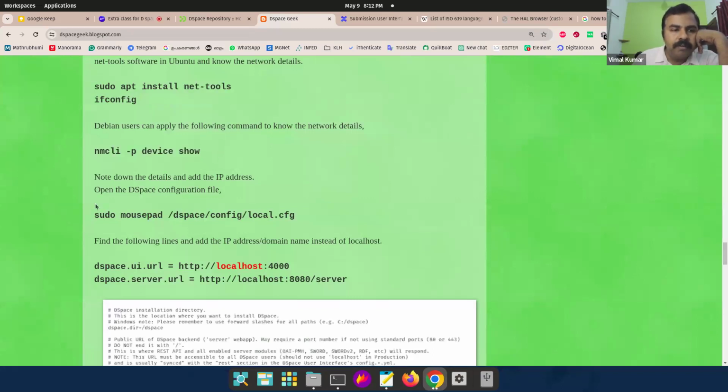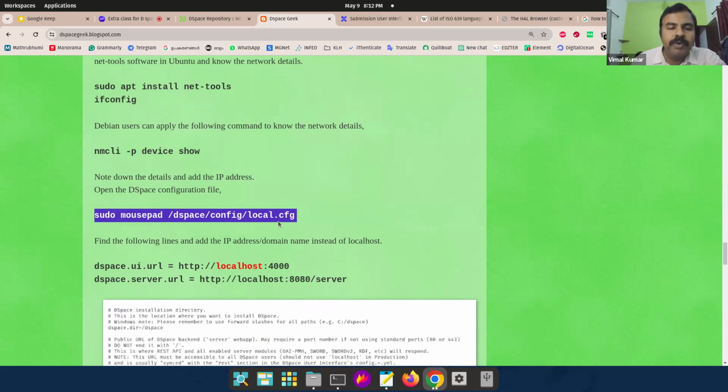The next thing is we have to open this local.cfg file, the backend configuration file, and make changes in two places.